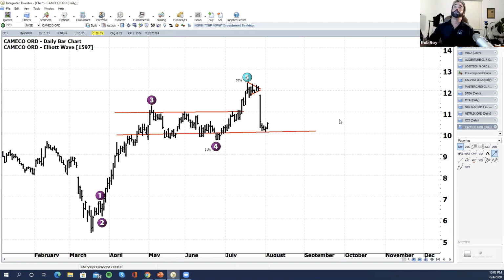So it comes down because they don't want to sell, and they have to. They may not want to, but let's say it broke 10 and came down to 9 or whatever. They may think that's fine. In a wave 4 here, that would still be less than a 61% fib retracement, maybe about 50, well within the wave rules. But if it stays below 10 long enough, they're forced to sell, and they have to make that a realized loss, and they try to avoid that. So when stocks come down to the $10 level, the institutions that are in it tend to buy and support it, try to get it to move back to the upside.